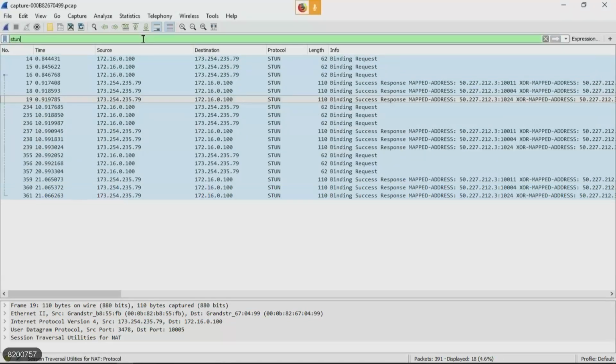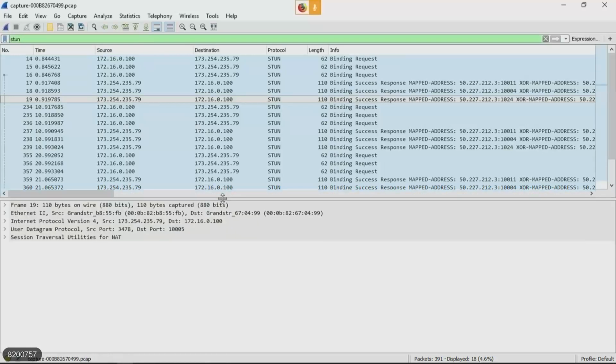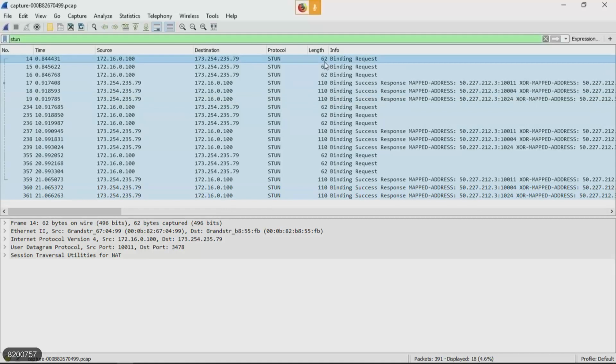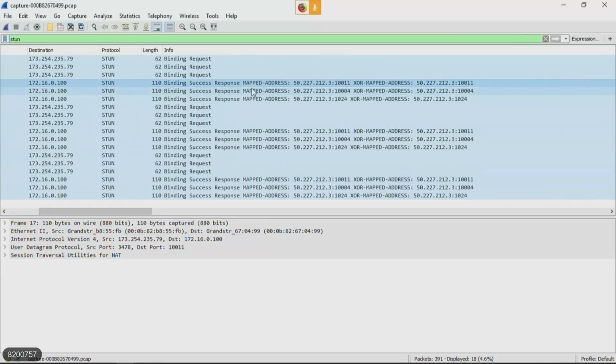Filter the traffic with STUN. So this is how STUN works. It's a good thing I have a trace here. This one is sent by the UCM because the UCM also has this option to configure STUN. So the SIP endpoint behind the router is going to send a binding request asking the STUN server, hey, what's my public IP address? Then the STUN server will reply back with this information. It's going to tell you, hey, your mapped address, your public IP address is 50.227.2. This is the public IP address of my lab. And then it gives you that information so you would know your public address. So the UCM, when it receives that information, is going to use this public IP address in SIP messages when talking to devices outside the network.